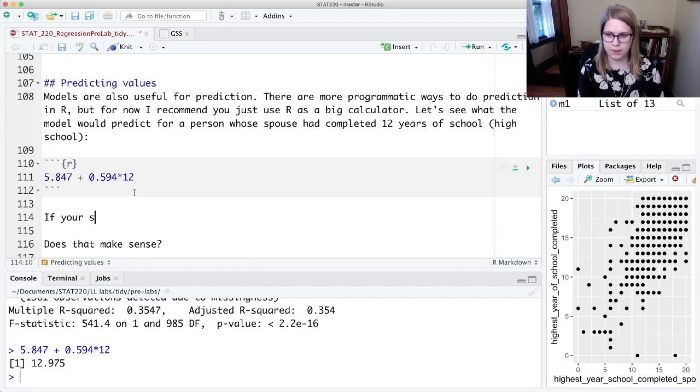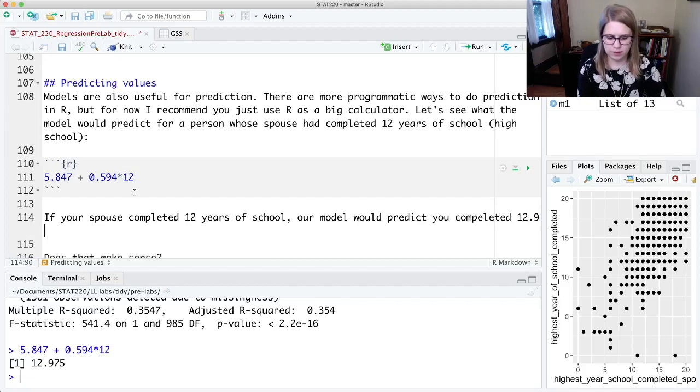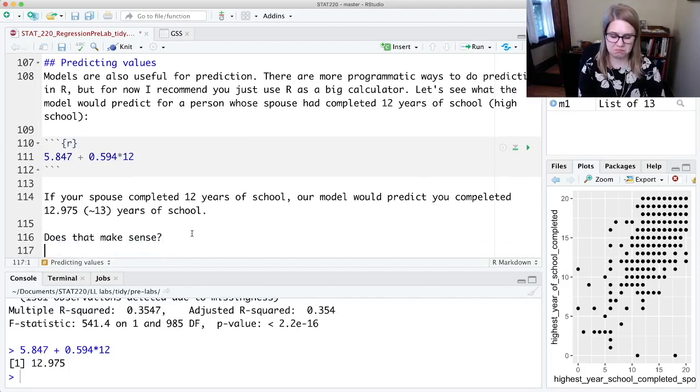So if your spouse completed 12 years of school, our model would predict you completed 12.975, which is about 13 years of school. Does that make sense?